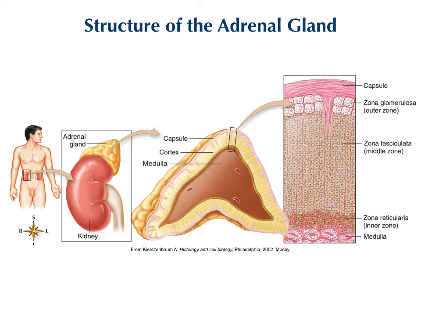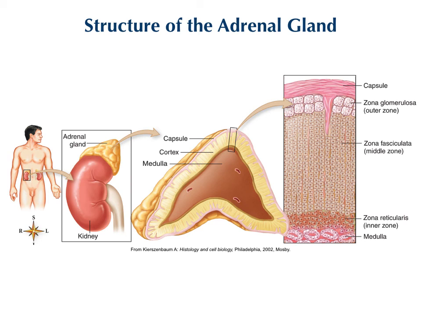The adrenal gland is really 2 glands in one. Sectioning through the adrenal gland, you'll see a pale medulla that's surrounded by a darker cortex, and these 2 regions will produce distinctly different groups of hormones. And then you see the adrenal itself is covered in a capsule. So now we'll look up close at the cortex, which has these 3 different zones.